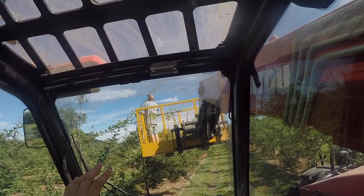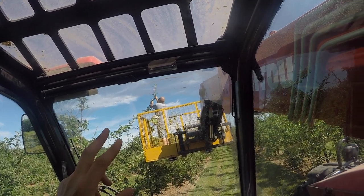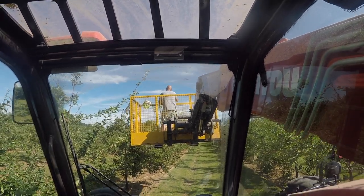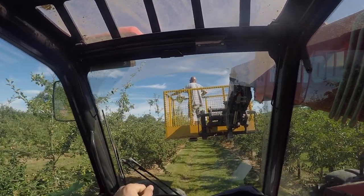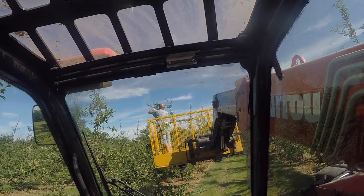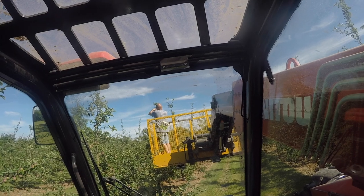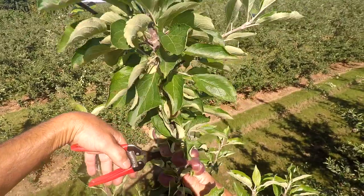Also the trees at the moment have reached the end of their growing season, so as and when Paul is pruning the tree, the branches aren't going to bolt, which is not what he wants. What we're aiming to do with the pruning is to create an A-shape with the tree — try and get it to grow upwards, and once it's reached the desired height they can stop pruning and it stays at that. That's the reason behind why we're pruning.